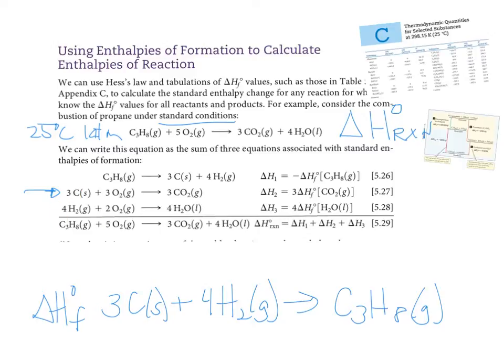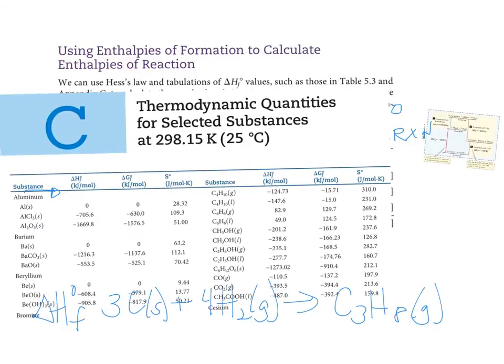For this one, we have the equation for the formation of water as a liquid from hydrogen and oxygen, and we've had to multiply it by 4 because equations for formation, I don't think I said this in the last video, are what we see in these tables. They are how much it takes to make 1 mole of these things.